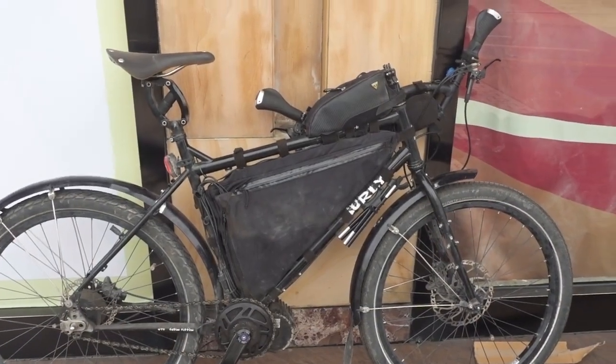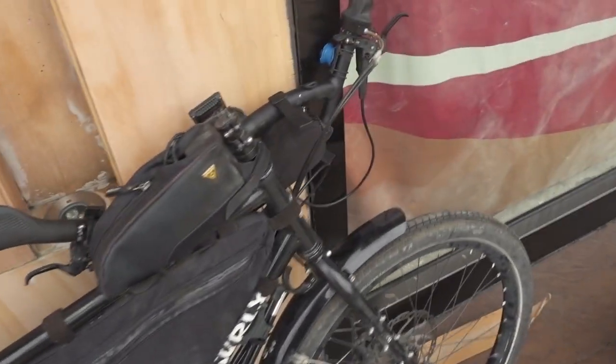Well, the bike's nearly folded up. I might take the seat post out and put it in the trailer. But I don't know whether it's totally necessary. We don't even need to take the wheels out.